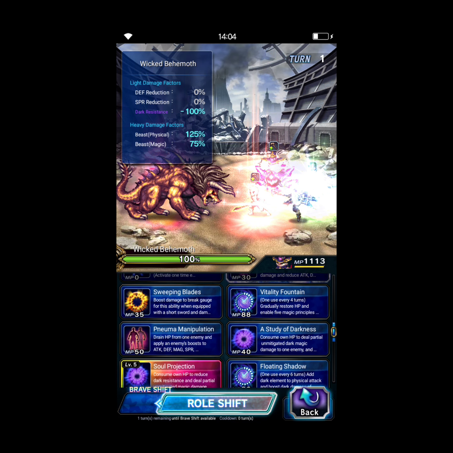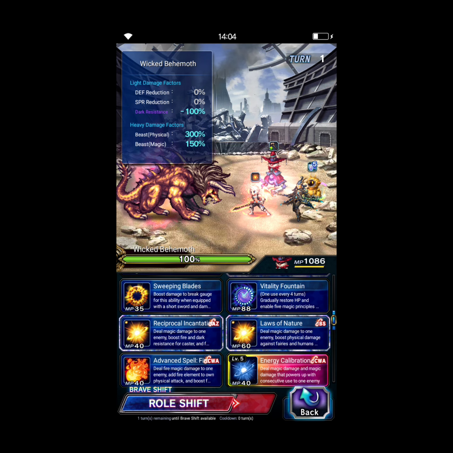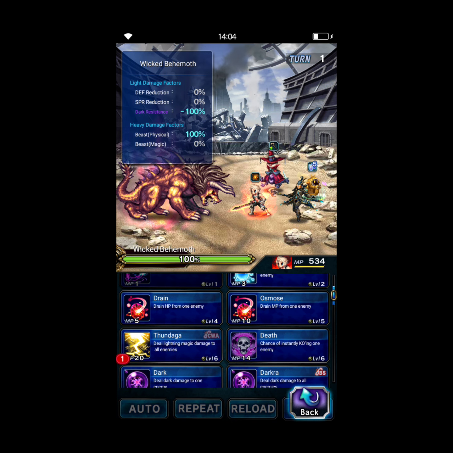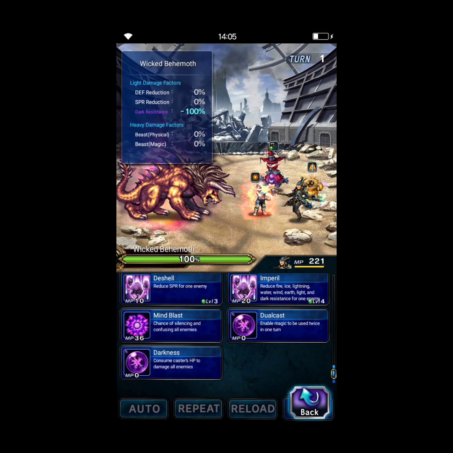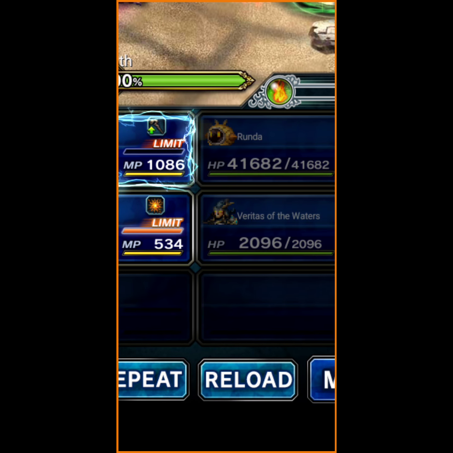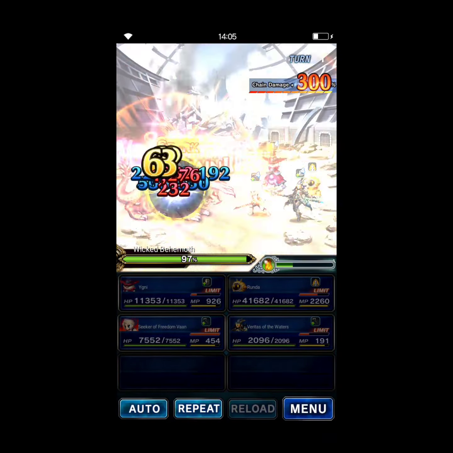All we are doing is we're just quad casting a Study of Darkness. Oh wait, no, sorry. Started in the shift for the auto faith. We are just going to cast Energy Calibration with Yigni, and then quad Thundega with Vaughn. Runda is going to cover, and Veritas of the Water is going to dual cast D-Shell and Imperil. So we're going to D-Shell and Imperil first, and then send the chainers. And at this point, we should be able to just hit repeat and just let it run.